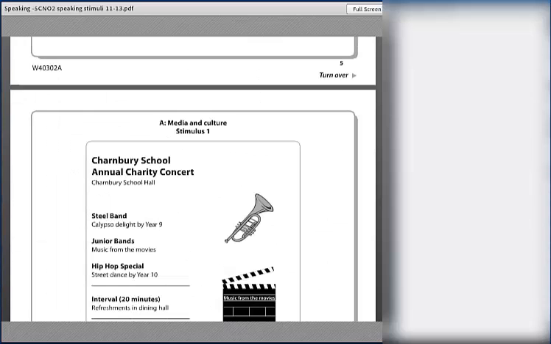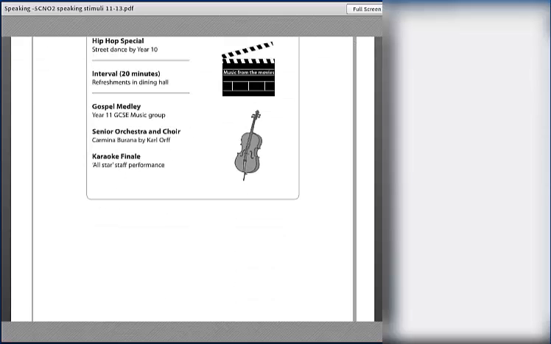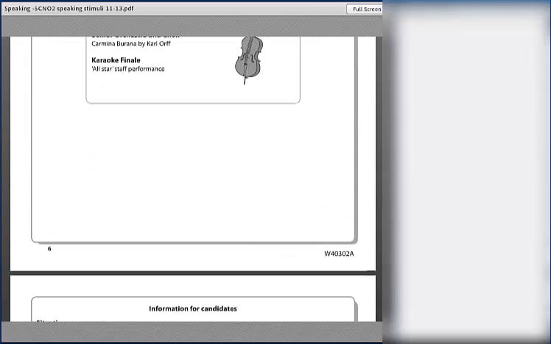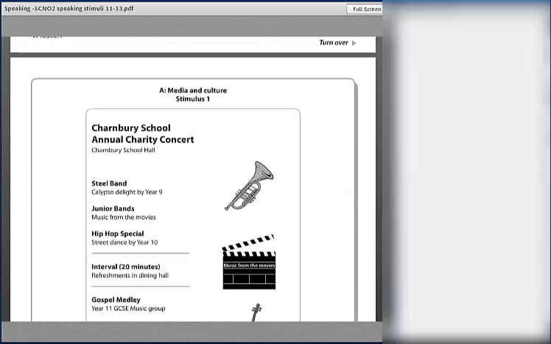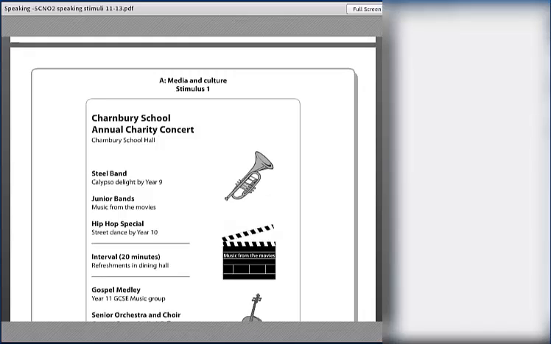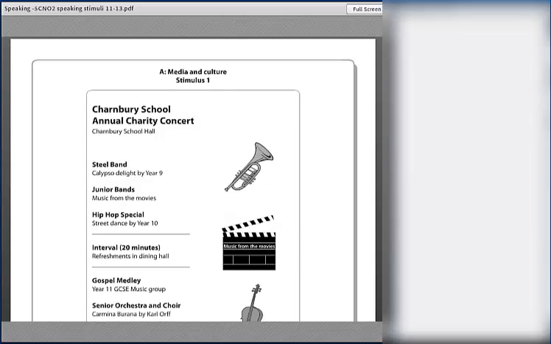Media and culture. Now of all those 4 themes, they do have different samples. So for the media and culture one, this is a school concert. Okay, a pamphlet of the school concert. All right, so the student can have this one. By the way, they have 2 weeks preparation time. So 2 weeks before the actual assessment time, they can take this to prepare themselves.